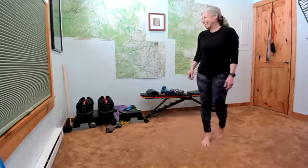Shake those hips out. Maybe figure eights feel good right now. I can tell you my hamstrings aren't complaining anymore. Other things are, right? So let's find something to hold on to and go in for a quad stretch.